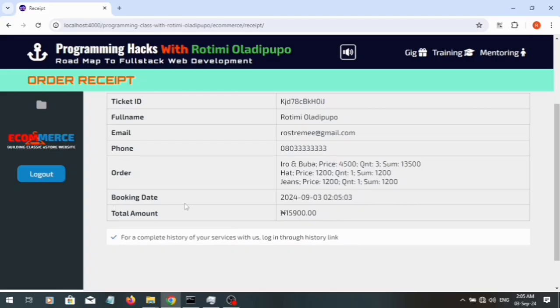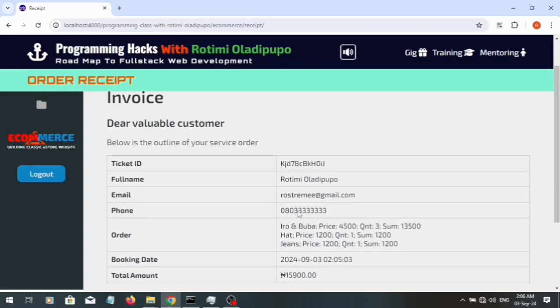Now if you check this booking date, the time and date that the shopping was done is going to be generated, and it's also going to be stored in your record. So currently you can see that this is 030924, that is 3rd of September 2024, and the time of this transaction is 2:05 a.m. Now if you check my computer system, you are going to see that this is currently 2:06 a.m., right? So I'm going to be teaching you how this is done.